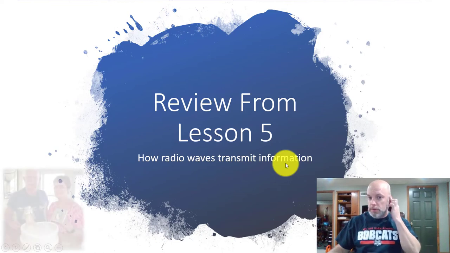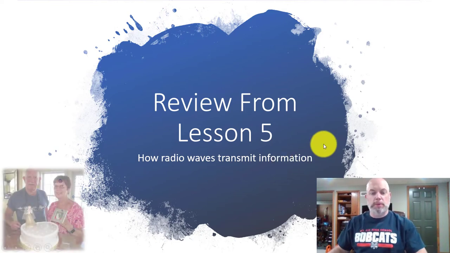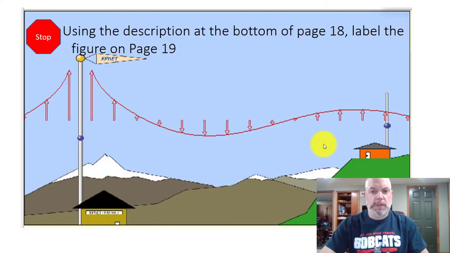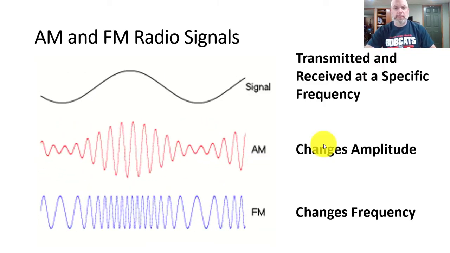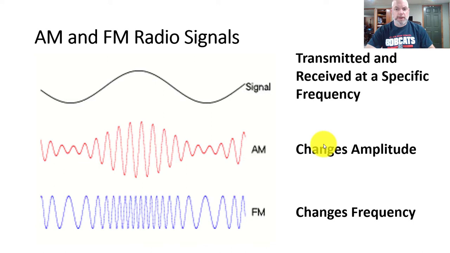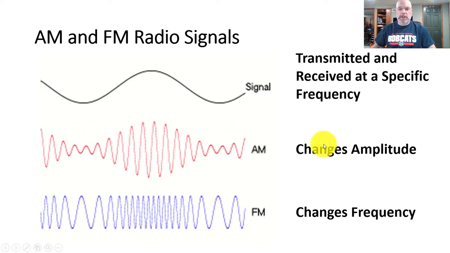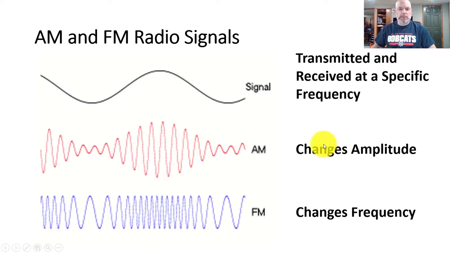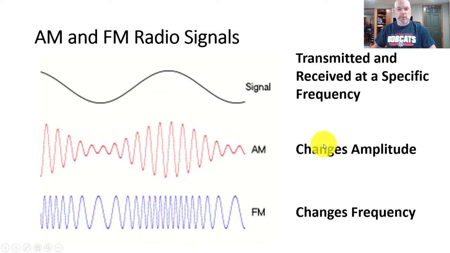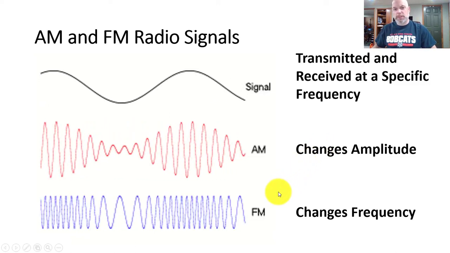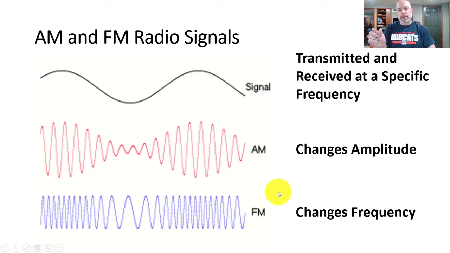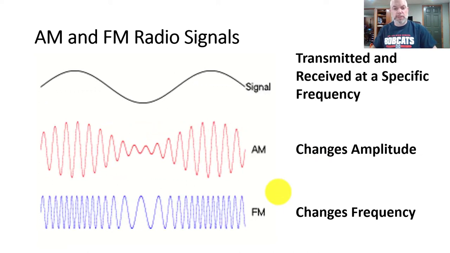So from last week's 2 lessons, you learned about lesson 5, how radio waves transmit information. You did this little thing and you pasted all those guys on there so that you would understand the actual transmission. And you learned about the difference between AM and FM, how AM radio stations change the amplitude. Remember, we talked about amplitude, so that's how the wave diverges away from the normal line. And then FM is where it's modulating the frequency. So how many times each wave comes through each second.